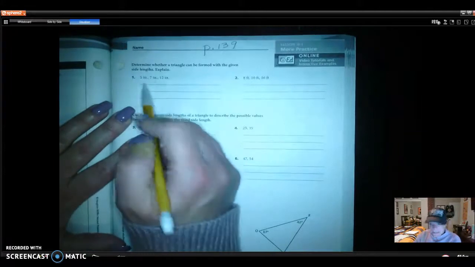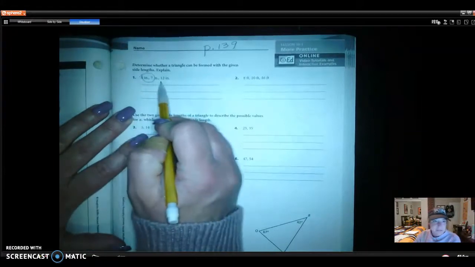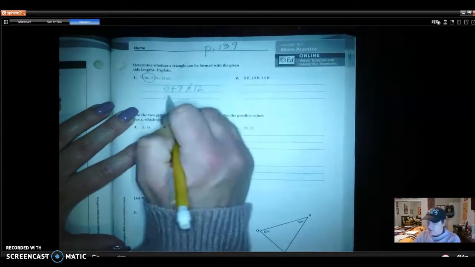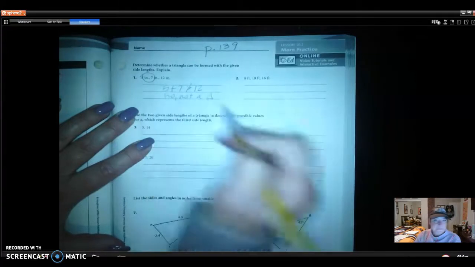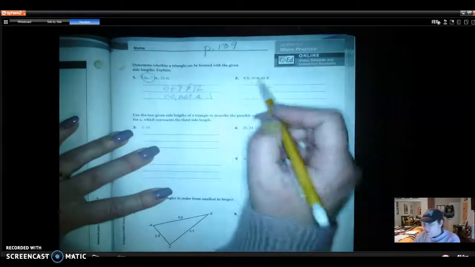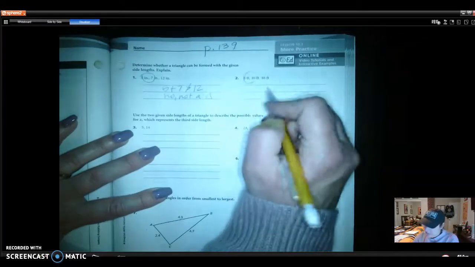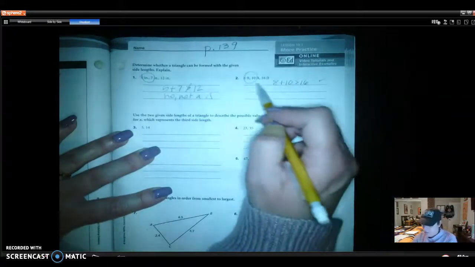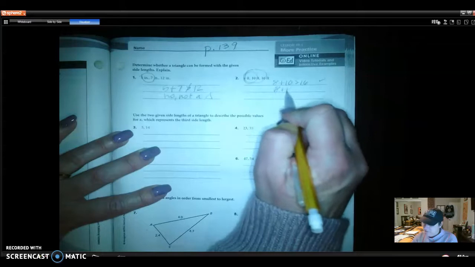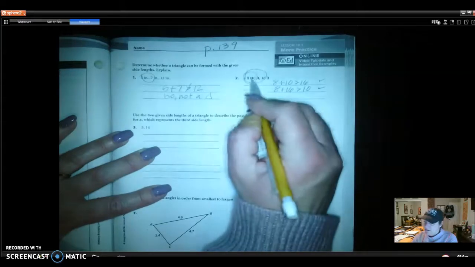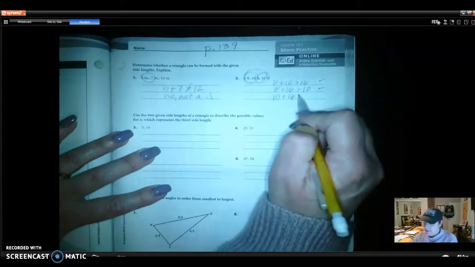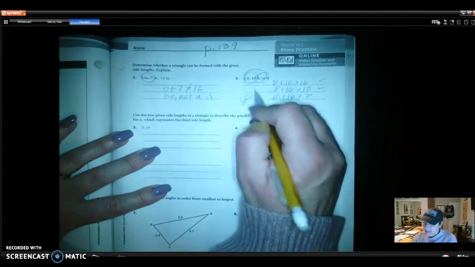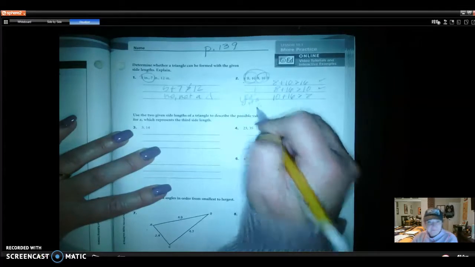So using that same idea, right, any two sides should be bigger than the third. Well, guess what? 5 plus 7 is not greater than 12. So nope, not a triangle, okay? Let's go do number 2. Well, if I check with number 2, 8 plus 10, that is definitely greater than 16, so check. Right? That's 1. 8 and 16, that's greater than 10. 10 and 16 is greater than the other side, which was the 8. And since all of those happened, then yes, this is a triangle.